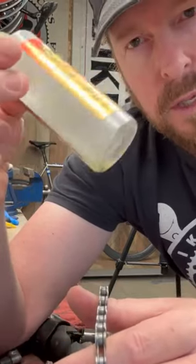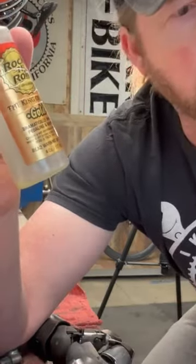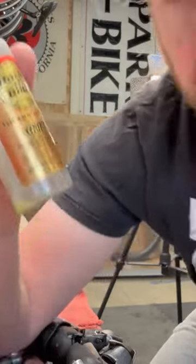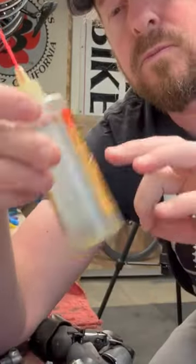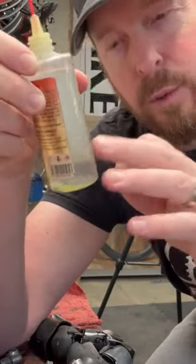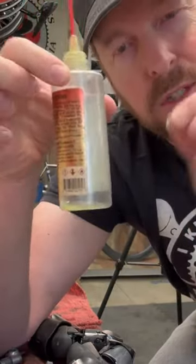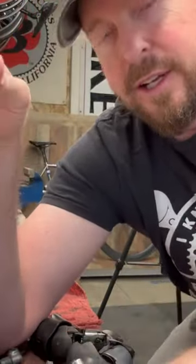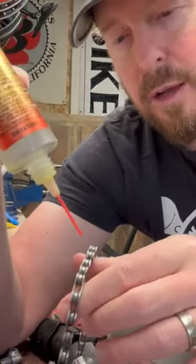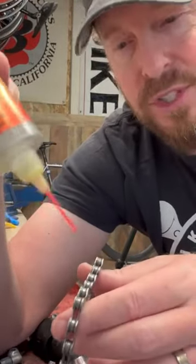Also another tech tip — you see this little grommet that goes over the presto valves? These little things here — some of these lubes, they actually break down. You know, they split up kind of like oil and water, but they're not oil and water. They've got Teflon built in there. If you drop one of these in there, it makes it an instant shaker and it actually breaks up, makes it easier to break up that lubricant in there to make it more evenly distributed. So that's the first tech tip.